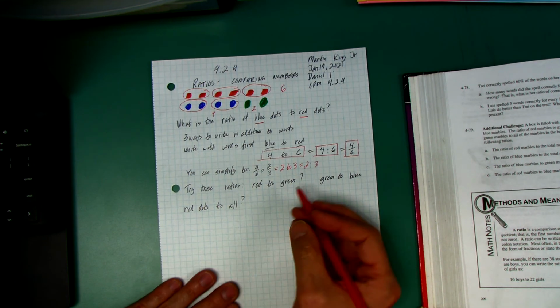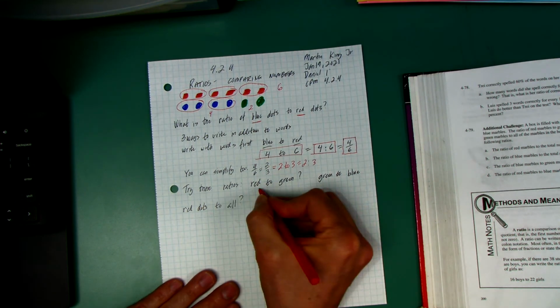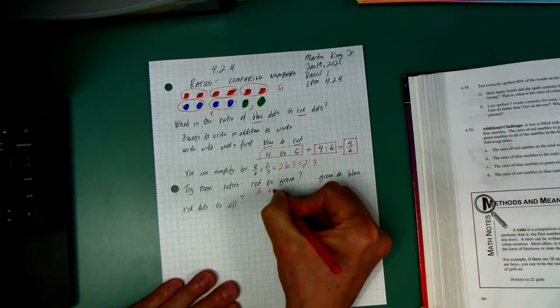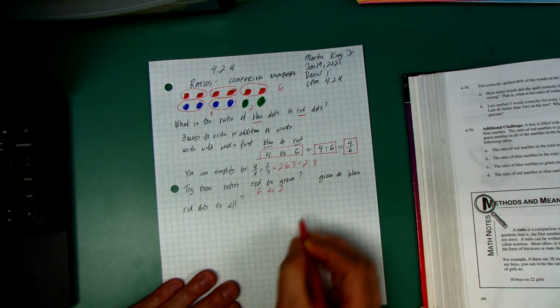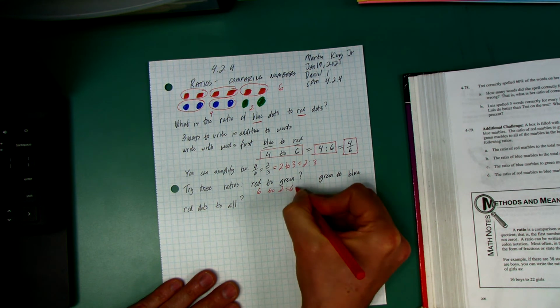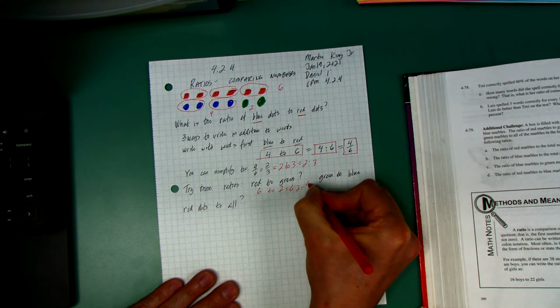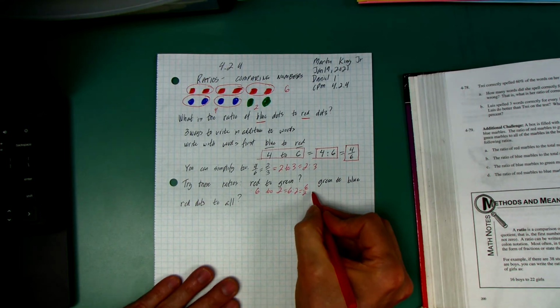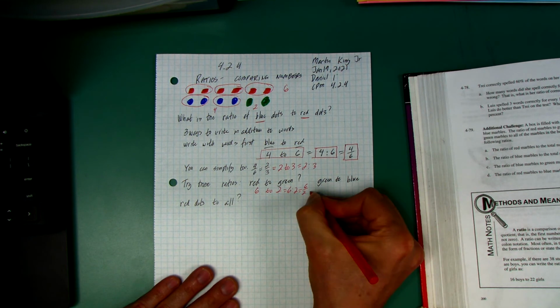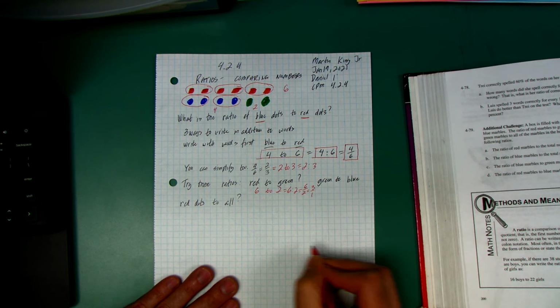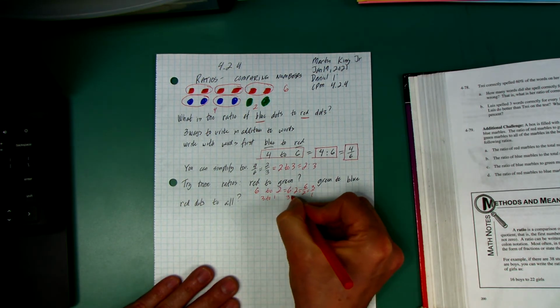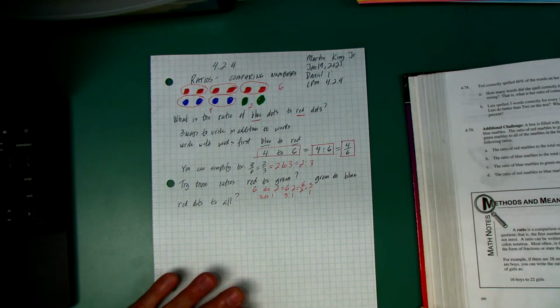Red to green. First I wrote it in words, and then I go count. There are 6 red, and there are 2 green. So 6 to 2, and I could write it with the colon or as a fraction. Now, when I go to simplify, if that was a fraction, you would just simplify it to 3, right? When you simplify it as a ratio, you want to actually write 3 to 1. And that makes it a special ratio.